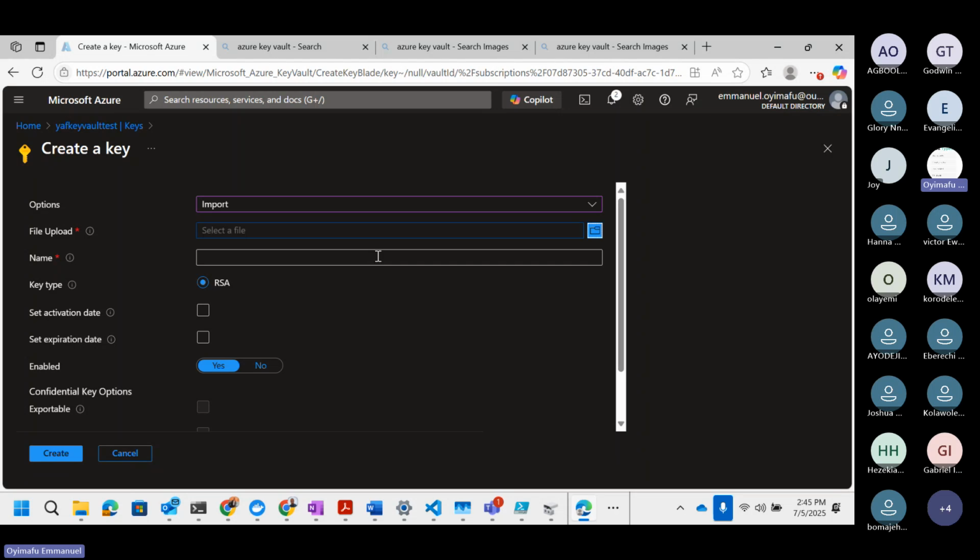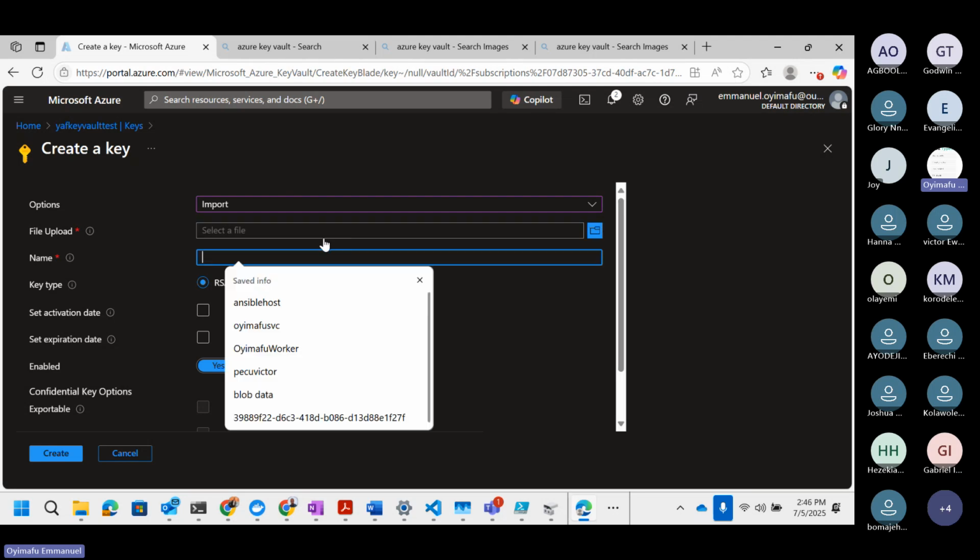Storing those keys on your system is not good, because God forbid, if a hacker has access to your system, automatically the person has access to that key. But if you store it on your Key Vault, anytime you want to log into your Ubuntu VM, all you need is the URL. Once you put the URL to those keys, it connects you and you can log in. So that's just an advantage of keys.